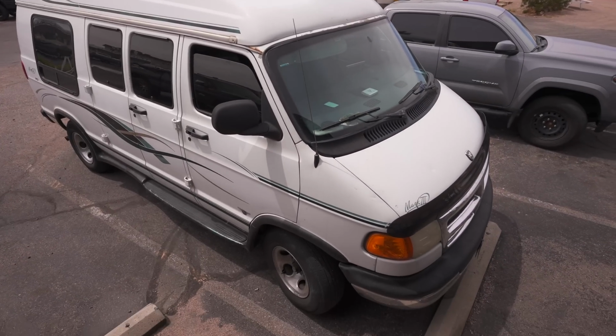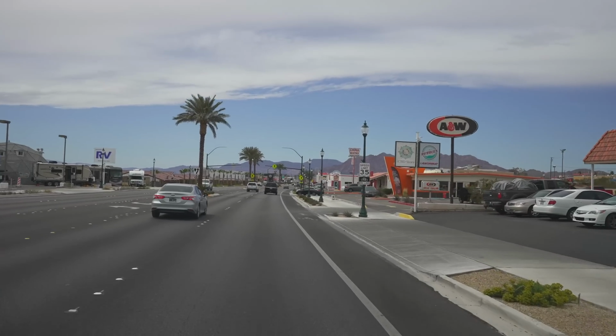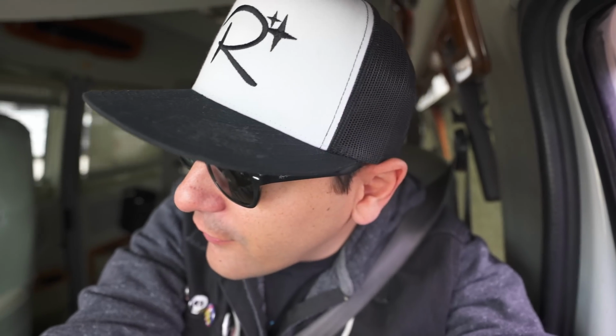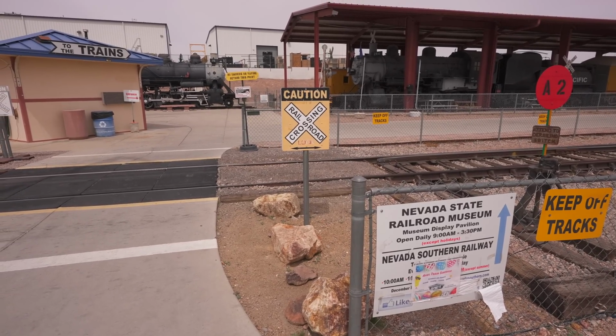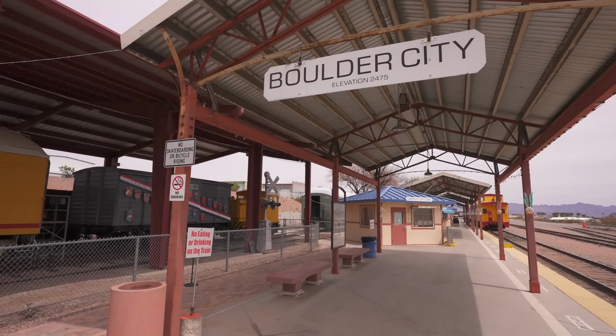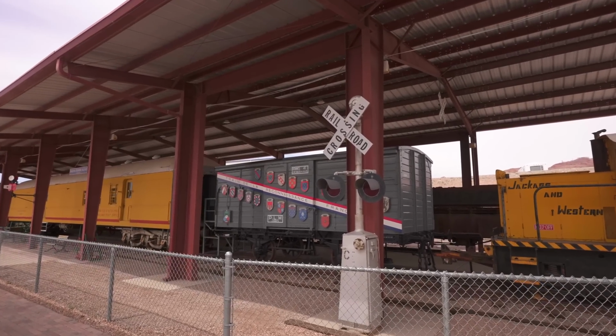All right, back to the Landship Enterprise, but we're not going back to California just yet, because there's another attraction in Boulder City that I have never seen that I want to at least poke my nose into today. I've just never checked it out before because it closes much earlier than the Monster Museum. So even today when I'm up super early, I'm still showing up pretty much just before closing. It's the Nevada State Railroad Museum, Boulder City, and it's literally right behind the Monster Museum. Mostly because they close at 3 p.m. every day, I've never had a chance to visit. Finally, I'm up and around early enough to check it out.